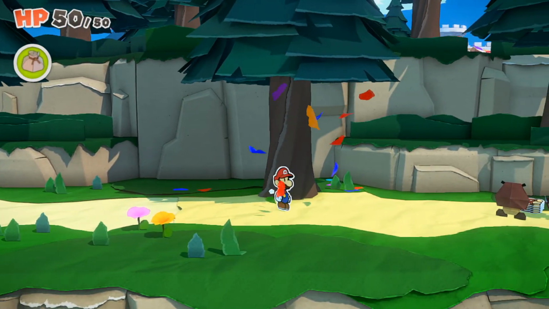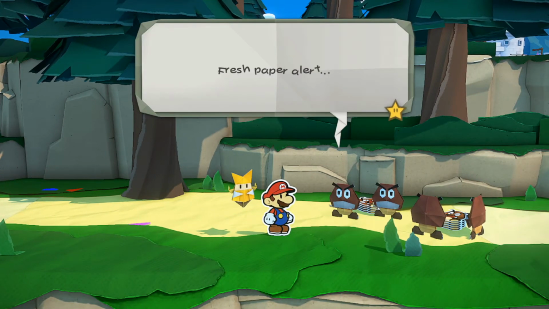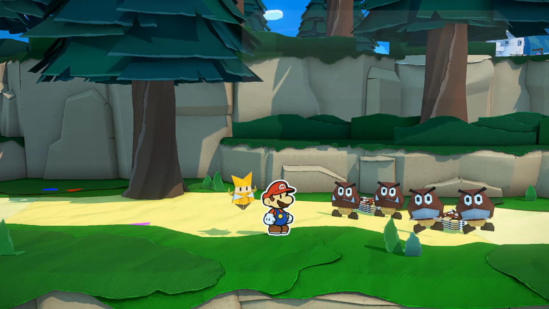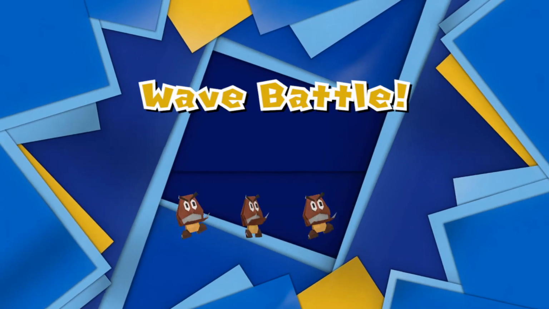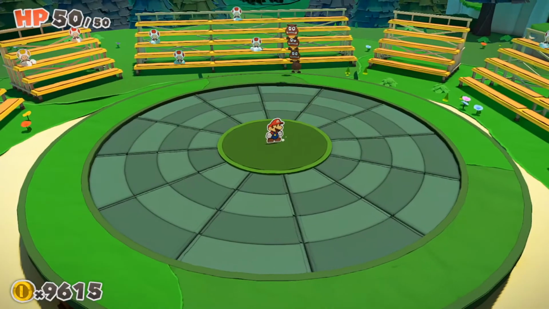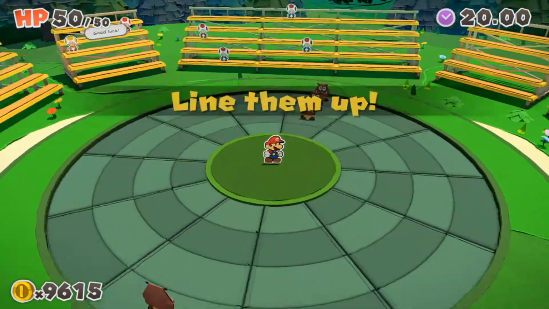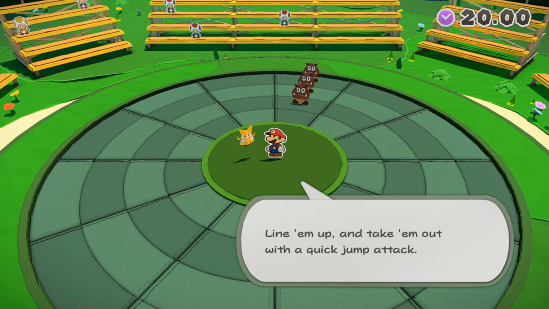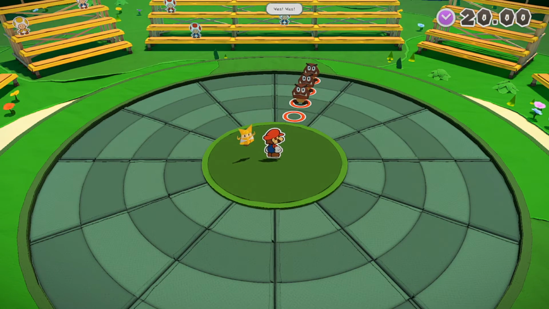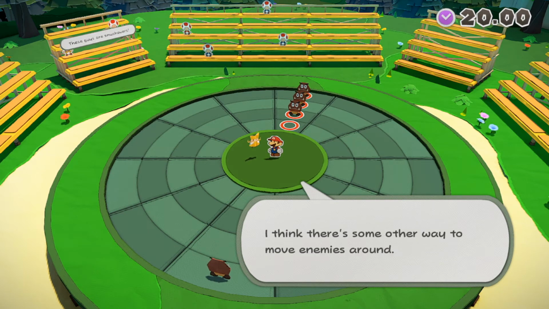More coins to get. And look at that. There's folded soldiers and Goombas. So this is a wave battle. No, that doesn't mean four waves. That would be insane. Oh yeah, now we're taught a completely new mechanic that can actually get a little bit complicated way later in the game, I will be honest. But... So here's something.